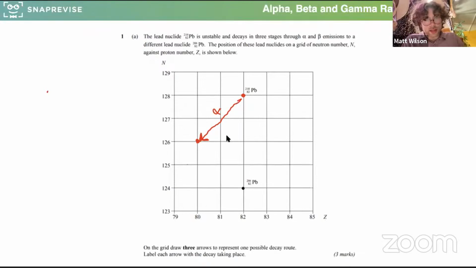Now, if you look at this, we essentially have the right number of nucleons now. What we have is that they're mismatched. How can we reach here? Well, if we trade a neutron for a proton, we lose 1 neutron and gain a proton. If we do that twice, we'll end up where we want. There's going to be 1 beta decay that does this and another beta decay that does the same. And that is indeed 3 arrows. So it looks like we found the right thing. We have found a possible decay route.